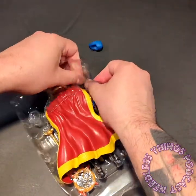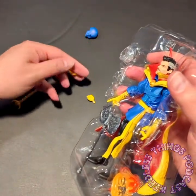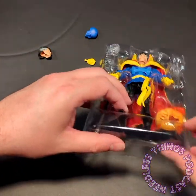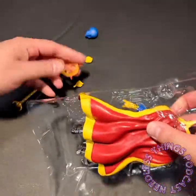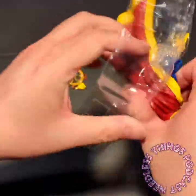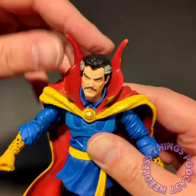Oh my gosh, blue head, get out of there. Extra hands, some kind of accessories. If you are big fans of Dr. Strange, feel free to be completely annoyed with me that I don't know what any of these things are — tell me in the comments what these items are. I am basically just here to say if they look cool or not. This is not a class in Dr. Strange-ness; this is simply me looking at an action figure and determining if it's cool enough to be in my collection.